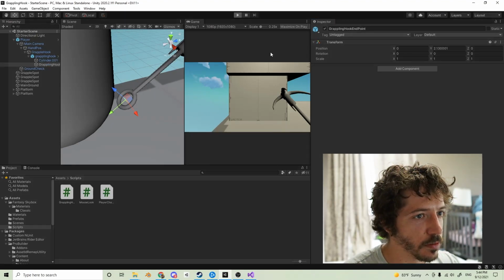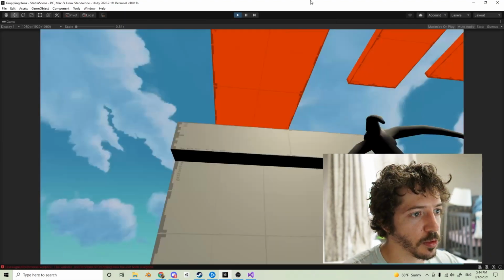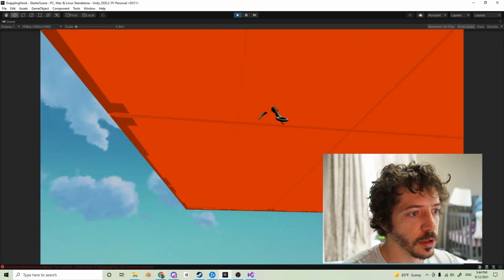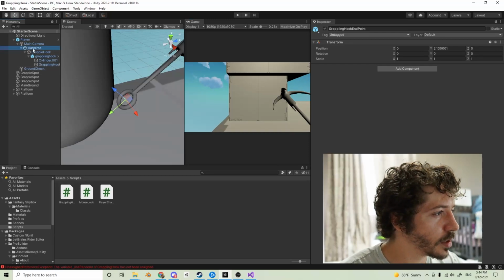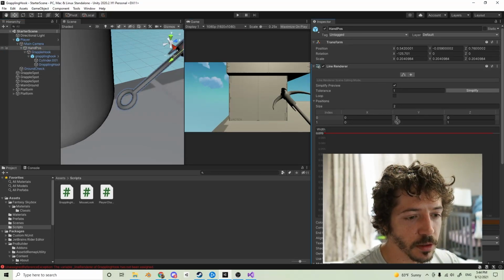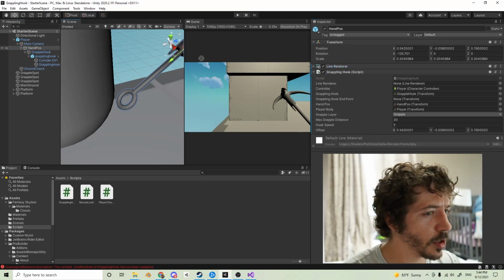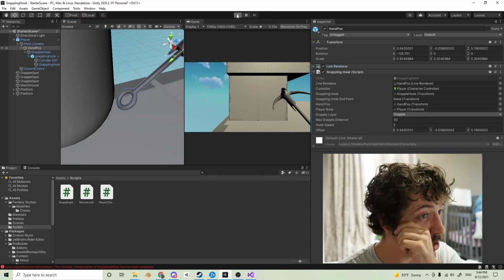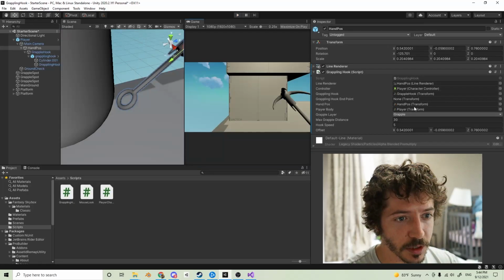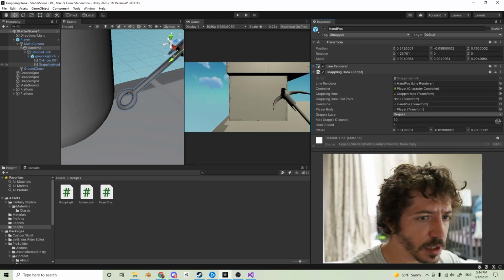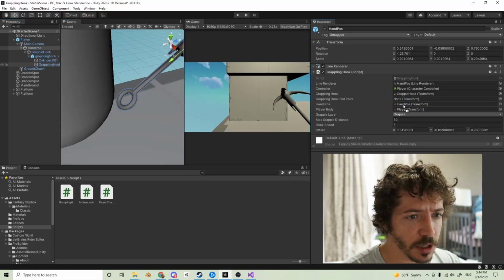Hopefully it works. We got our grappling hook here. Push play and shoot. Did not work. Let's see what happened. Oh, our line renderer is not dragged in. So let's drag it in right here. Ultimately, you could just do a get component if you wanted to, but I'm just trying to show you the easiest way. I mean, it is confusing. There is a none there. So what's the none? Grappling hook endpoint. Let's get that. Make sure that's in the right spot.